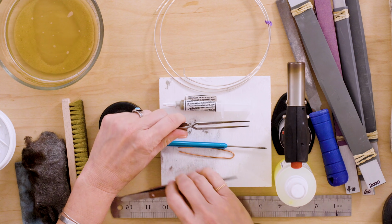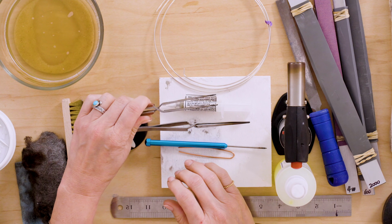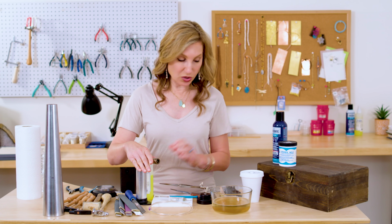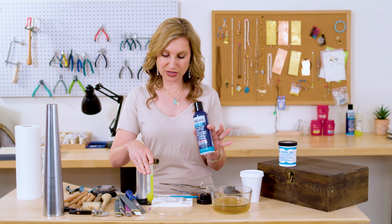And then this is called a third hand. You can either use that or you can use a cross-lock tweezer, and that holds your metal so you don't burn your fingers. Very important. I've got my torch here. You're going to need this torch. It's actually a butane torch. This is the butane that fills it, and I'll show you how to do that in just a second.